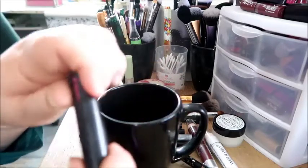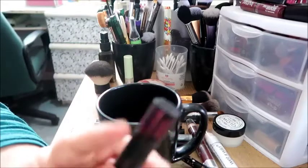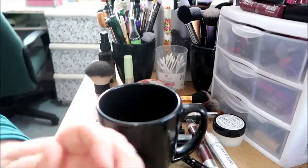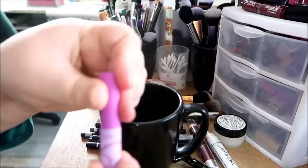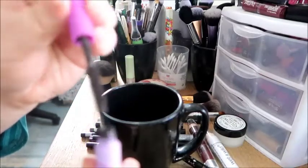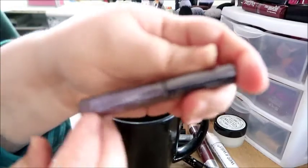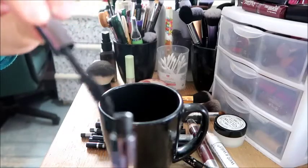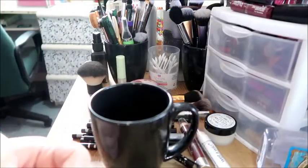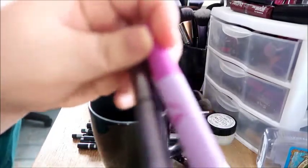Monsieur Big from Lancome — it's an okay mascara, it wasn't my favorite. But I'm actually going to keep this a little bit longer. These are the two I have to give up and I hate giving them up because I really liked them and I want to purchase them when I have a chance. The Tarte Lifted — I really liked the wand and the mascara itself was very nice. And I especially liked this one — this was my favorite — the Urban Decay Perversion. The wand was good and the mascara itself was wonderful. But it's super old now; I think I got these back in the summer, so I need to let them go.